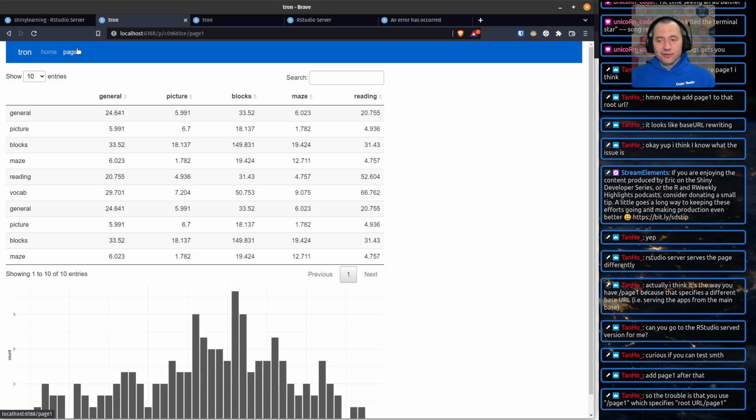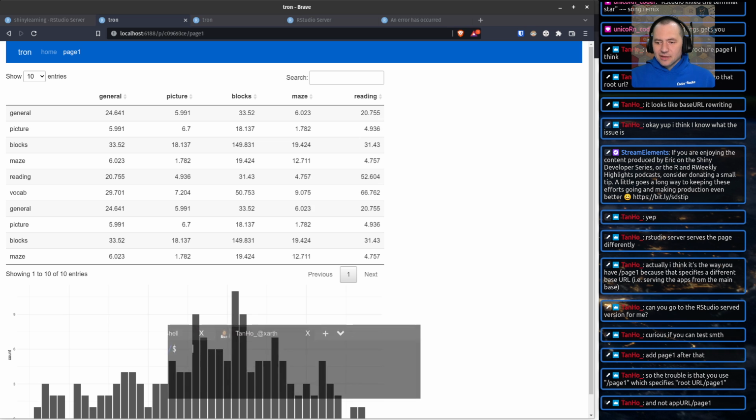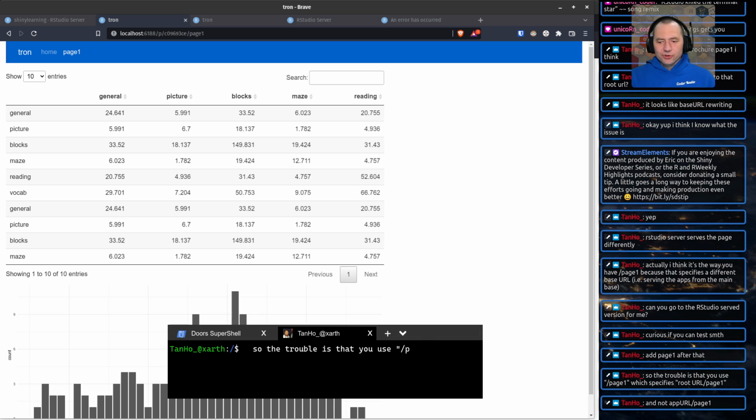Yeah, exactly. Root, and that's what it should be. That's the whole spirit of brochure. What Tan is saying is that we're doing the root URL. That's how brochure operates. But RStudio is giving a different root URL, and hence it's not smart enough to make that connection.